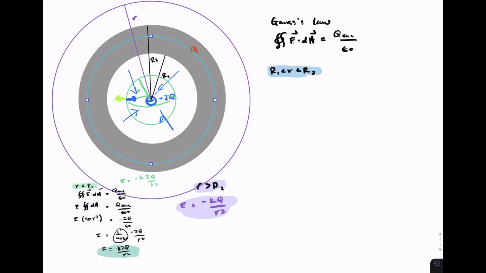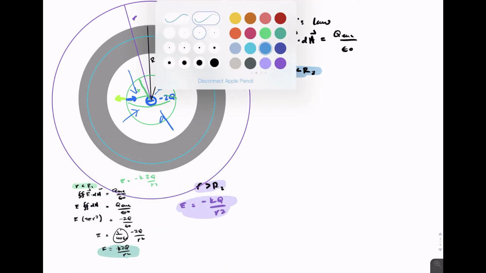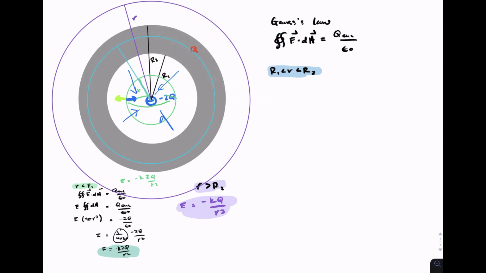Okay. So here's our in-between one, which is fun times. So that's r. The left side looks pretty much the same. So if we go to our Gauss's law equation and we say the integral of E dot dA is equal to Q enclosed over epsilon naught, the E dot dA part, you'll notice for all three cases, just looks like E times 4 pi r squared. In this case, r has a different range, but it's still a variable r, because this side, the A side, is always going to be the Gaussian surface. Where it gets gnarly is at this Q enclosed. So what's Q enclosed here?